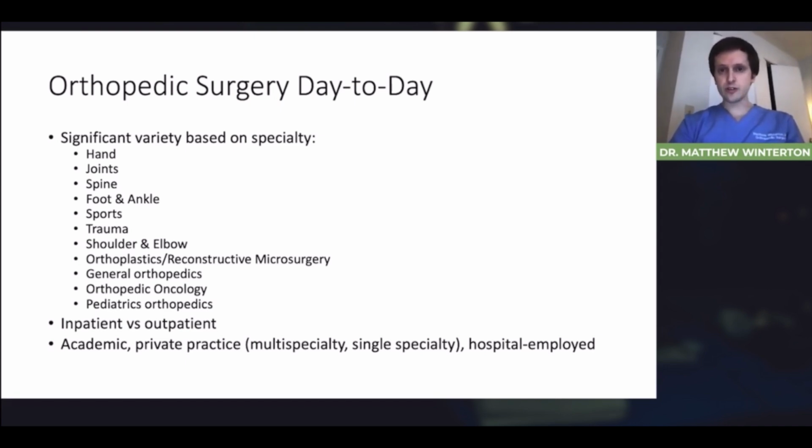If you're a general orthopedic surgeon, you'll see a little bit of everything that walks through the door. In today's day and age, I think there's a trend towards increasing subspecialization. So within the field of orthopedic surgery, you'll have at a single hospital or a practice, multiple fellowship trained orthopedic surgeons each covering a different domain of the body. So the hand surgeons will deal with the upper extremity. The joint replacement surgeons will typically do joint replacement surgery and complications that may arise from that. Spine surgeons do spine surgery. Foot and ankle surgeons do foot and ankle surgery, etc. That is increasingly common as time goes on.